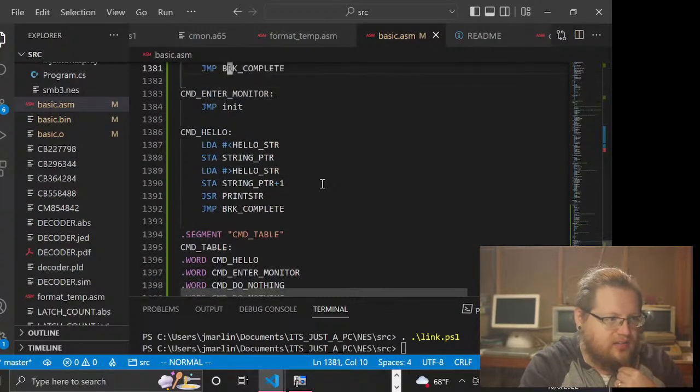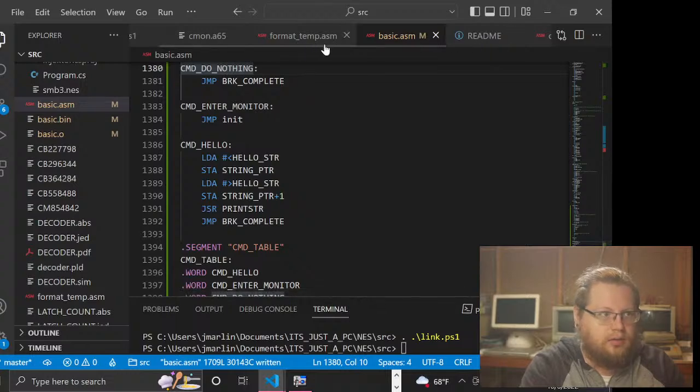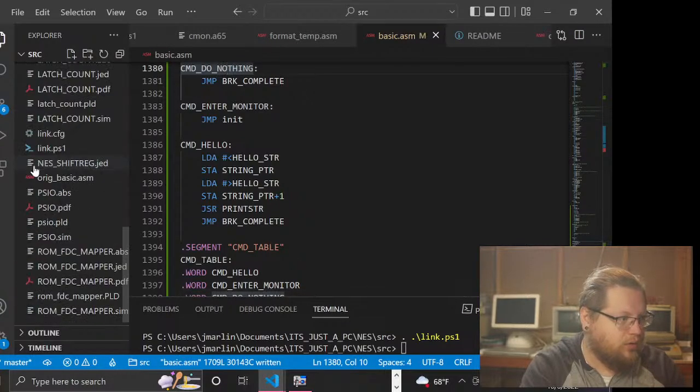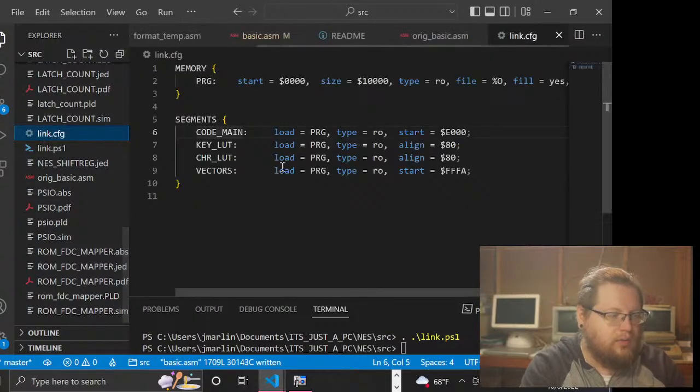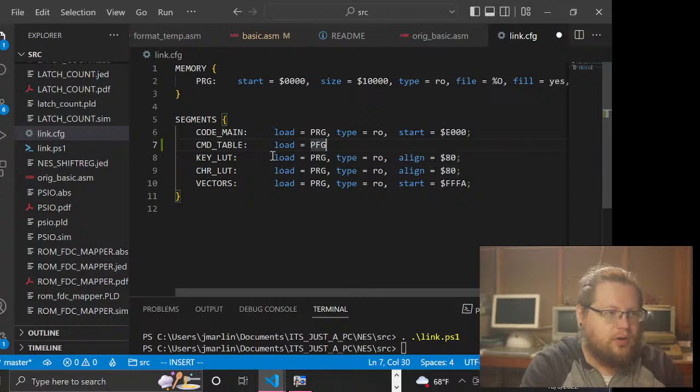So if I build it and I keep our not bootable floppy mounted, it shouldn't blow up. And then we'll make a floppy that does stuff. But first, I am looking for our link.cfg. And we need a segment called command table. It's going to be a lot like LUT. So it's in the program memory. It is read-only memory. And it doesn't have a start, but it is aligned at a page boundary. There we are.